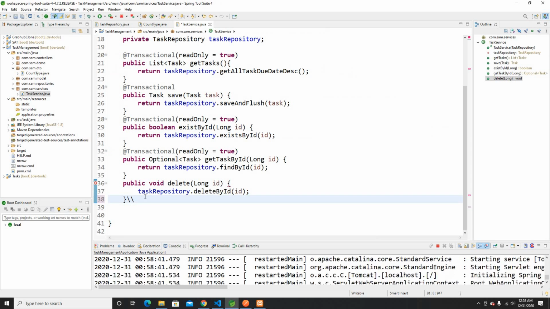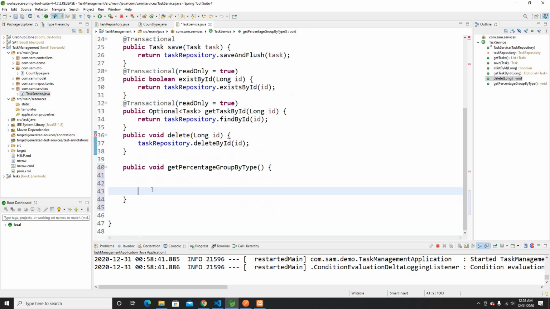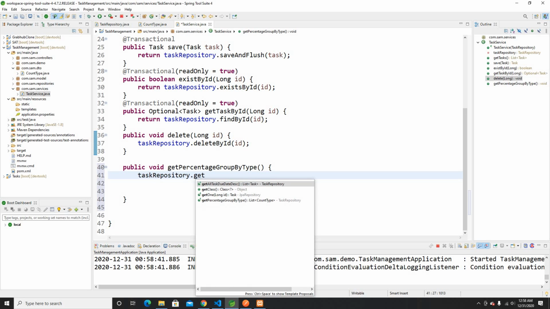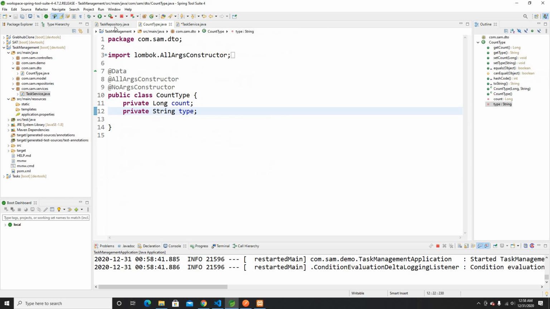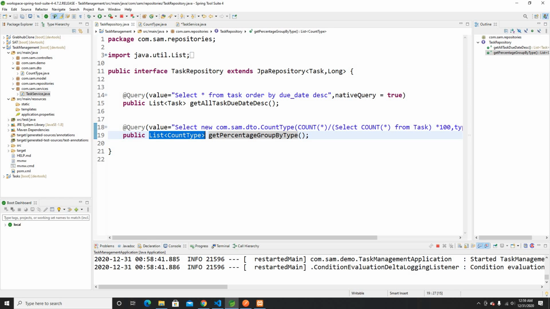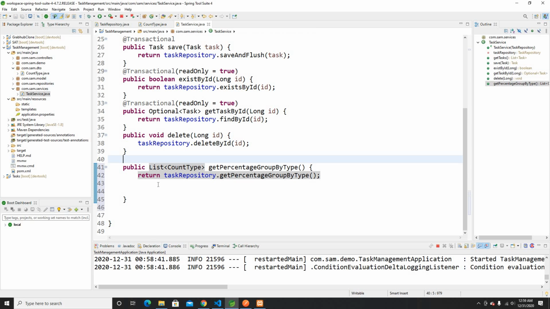I'll call this, and it doesn't return a void. The task repository's get group by method should return the list of the count type. So I'll just copy this count type and put it here. List of the count type, and yeah, I'll save it.